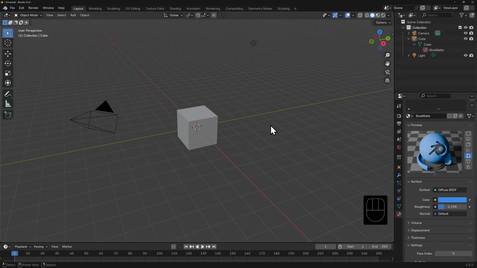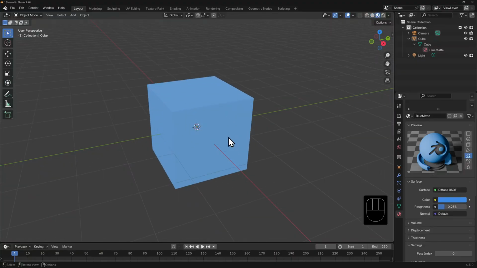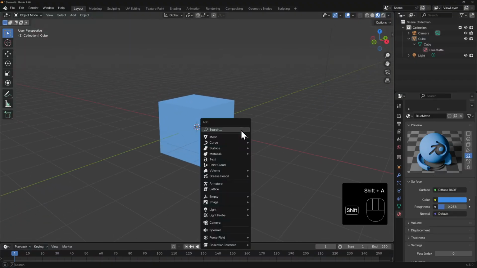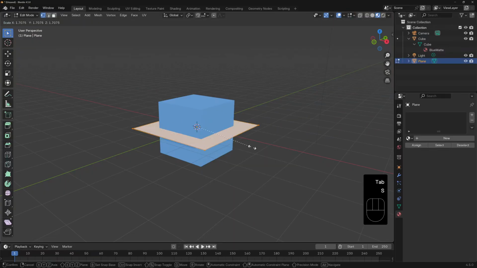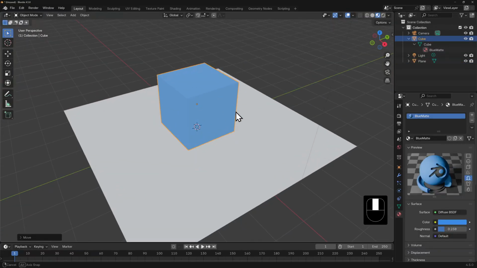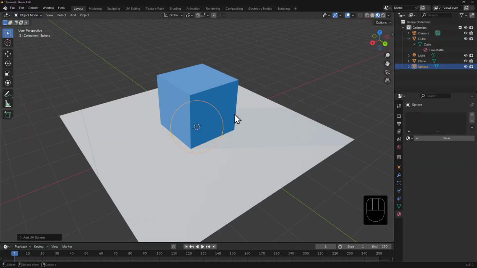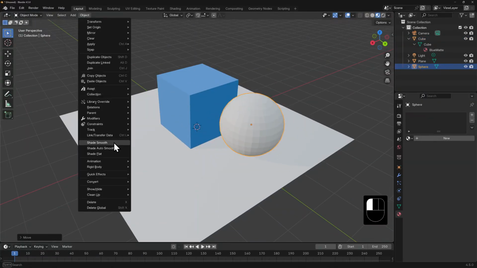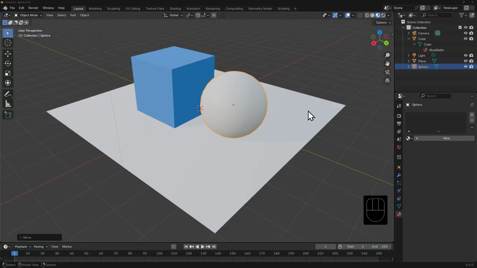I'm going to use the hotkey for this, Z, and select material from the pop-up radial menu. Now our cube will show the material preview that matches the preview in the material editor. Going to add a couple more objects now. I'll add a plane to simulate some ground, and I'll move this cube up so it sits on it. And let's add a sphere. I'll set the shading of the sphere to smooth and place it here next to the cube.